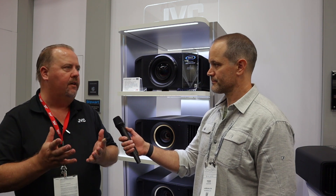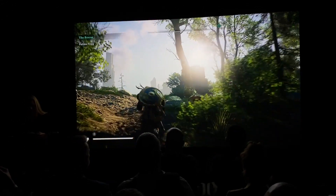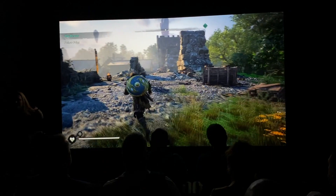What's really exciting about the current series is it is all laser, except for the NP5 entry level model. We also added Frame Adapt HDR with three new levels, so the customer has an option depending on their environment — they can have the image brighter or darker. We also added a third dynamic dimming mode, so the customer will notice really nice peak white information that will go all the way to infinite black. When you watch the demo next door, you can definitely see it in the star scene.